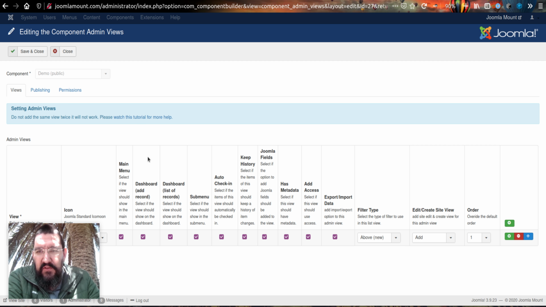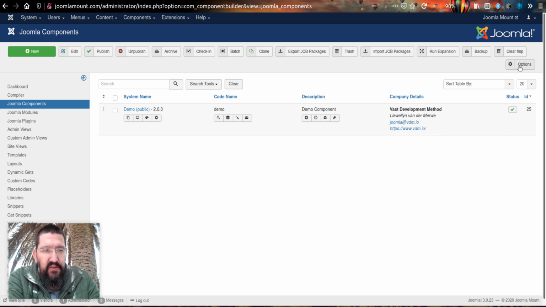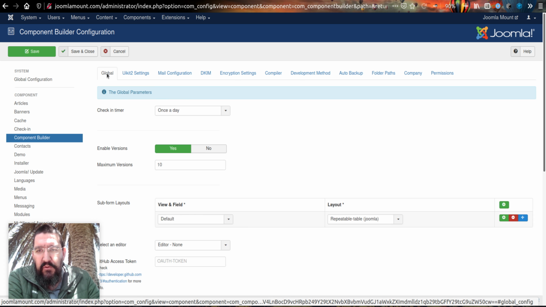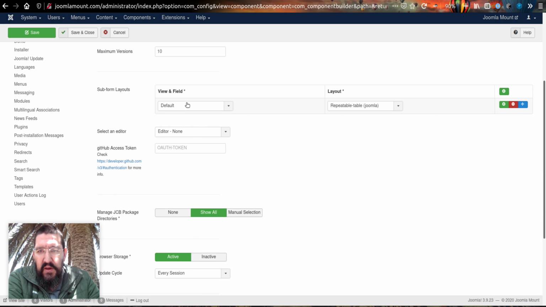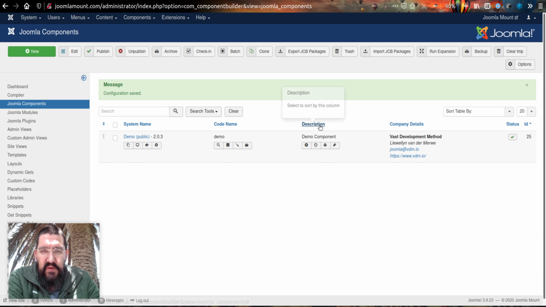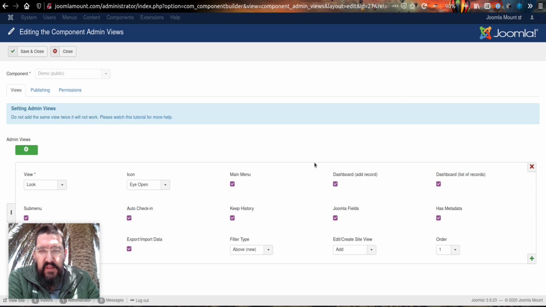If this view is a little cramped for you, there's another option in JCB that I actually use a lot because my screen size is smaller, and it doesn't make sense for me to have it so large. I would usually go back to the admin area and make the default the repeatable UI kit option. Save and close. And if I open it up now, it looks more convenient for me anyway. Okay, so there's the option.